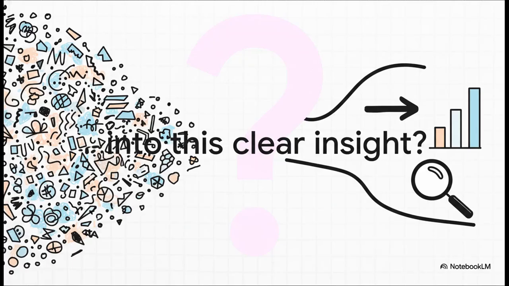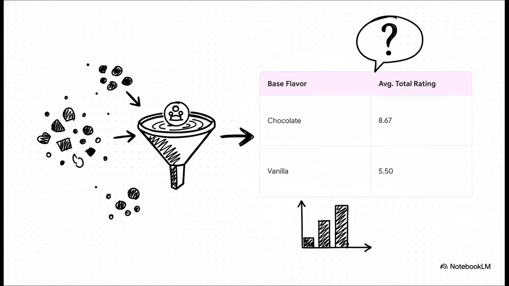The whole goal is to turn all that noise into a clear signal, to take all those individual data points and just boil them down into something clean, simple, and really, really powerful. This is what we want. A simple summary that answers a specific question loud and clear. And the key, the absolute magic wand that makes this leap from messy rows to a powerful summary, is one of the most fundamental operations in all of data analysis, the group by.